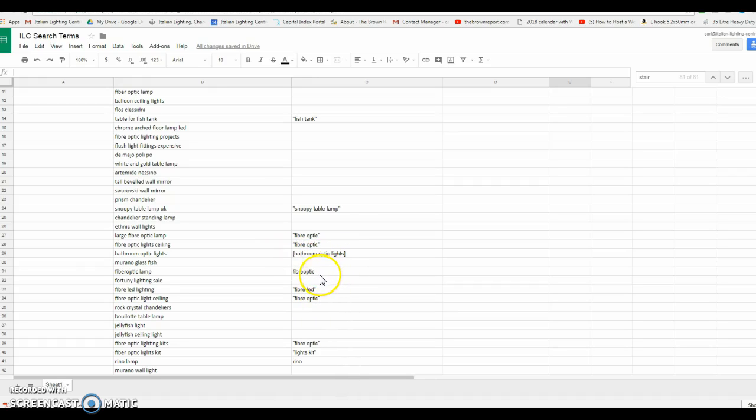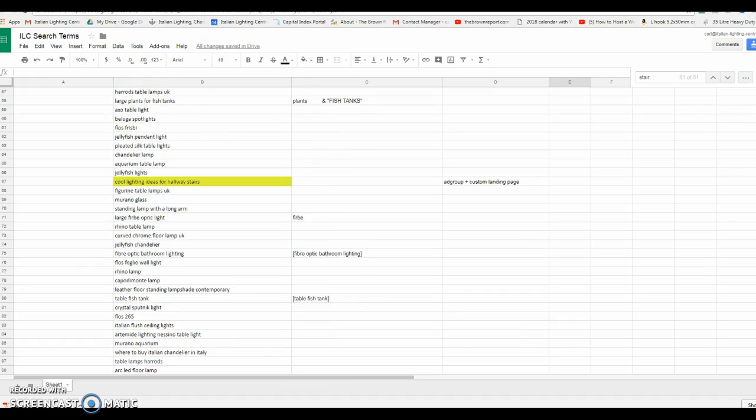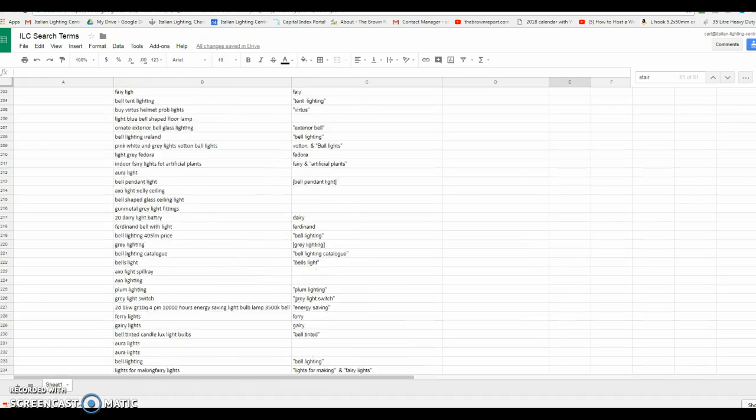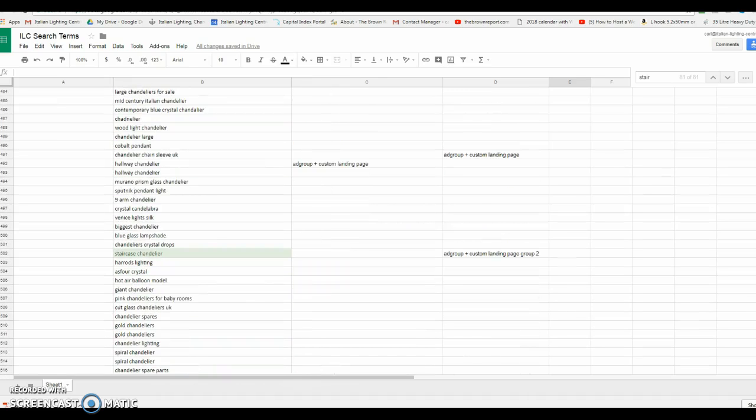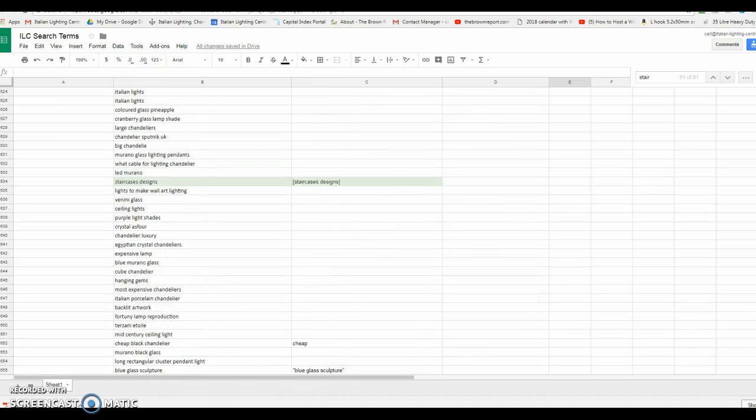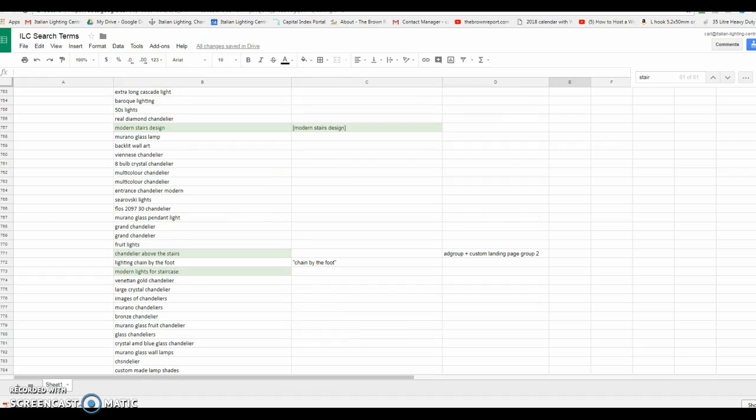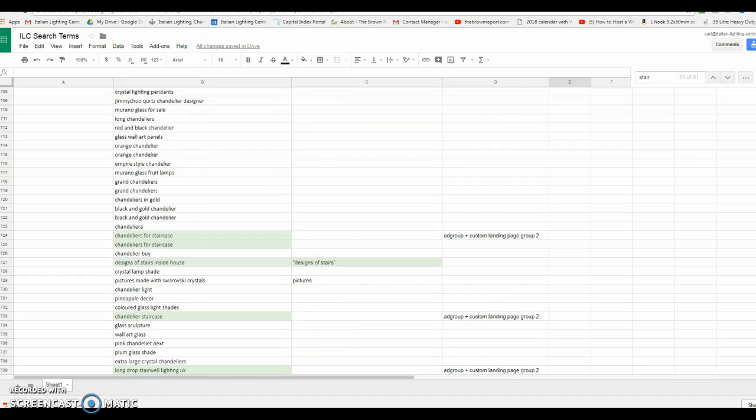Now, every now and then there's something that I've taken right up to a single word broad match, in this case fiber optic. So in this particular campaign, anything with fiber optic, not really interested in. Phrase again here, Rhino again, that's at broad stage. And if you go through the whole thing, that's basically what I've done for all 3,500 terms.